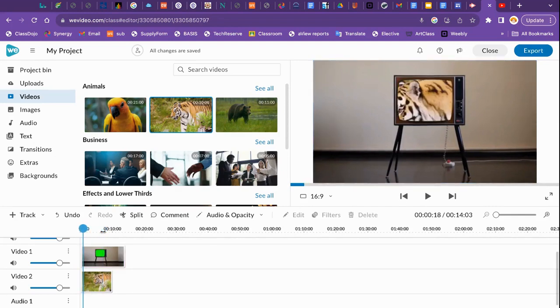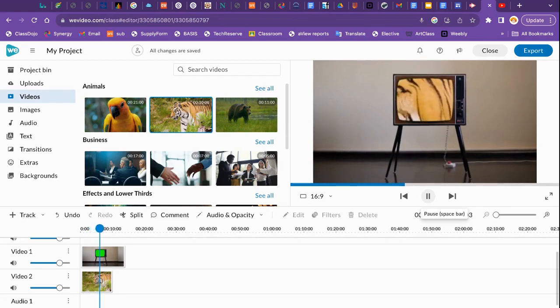Now, right now, because the green screen image that I chose is this small TV, the tiger looks really big on the TV. It looks super, super zoomed in. I can't really see that much of the video. So what I'm going to do is change the size of my tiger video so that it fits a little bit better on the TV screen.